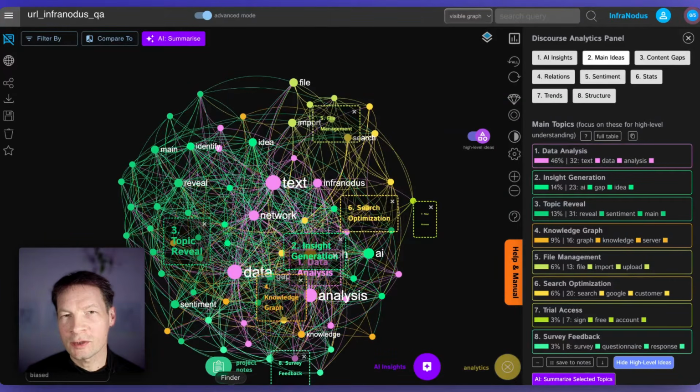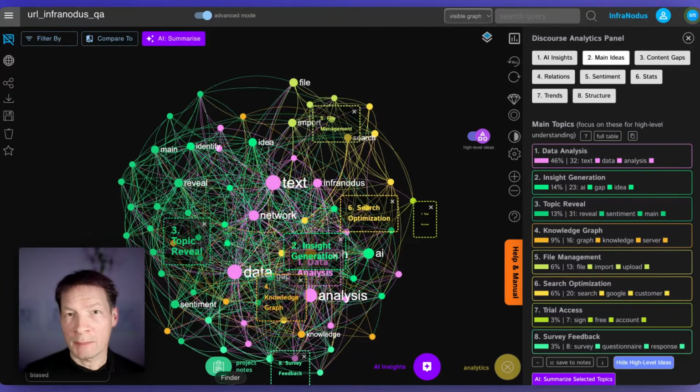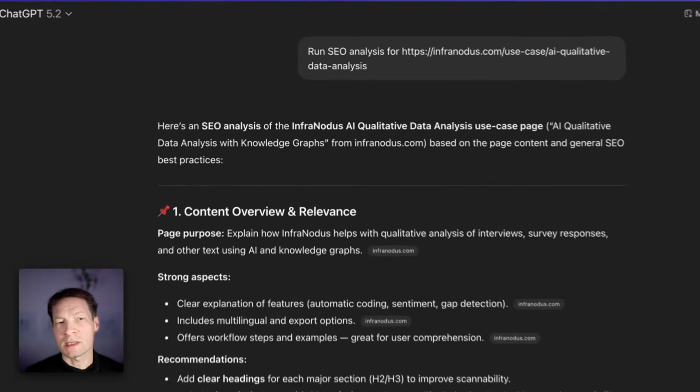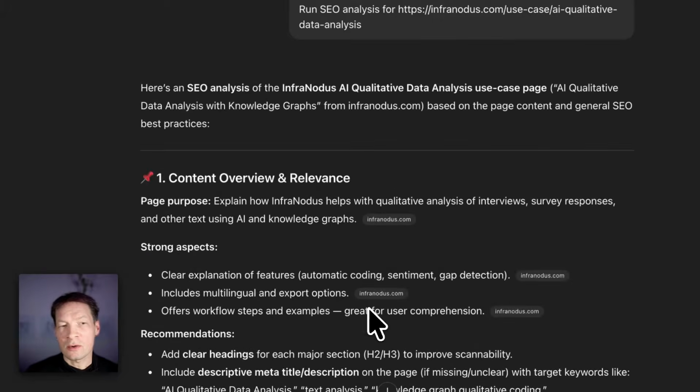If you've ever created content, you probably know that for it to rank higher on Google or stand out in LLM output, you need not only to cover all the most important topics to have higher topical authority, but to also address the content gaps, the connections between the topics that everyone, including you, is missing. And if, like me, you've used ChatGPT for SEO or search engine optimization, you know that the results that you normally get are quite generic.